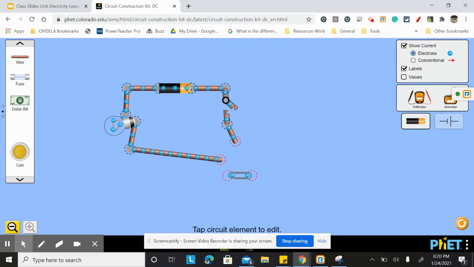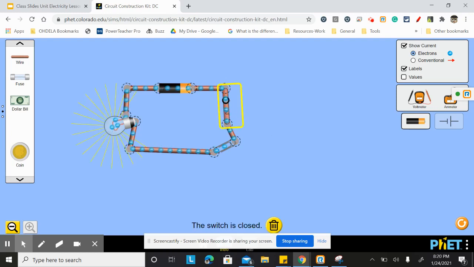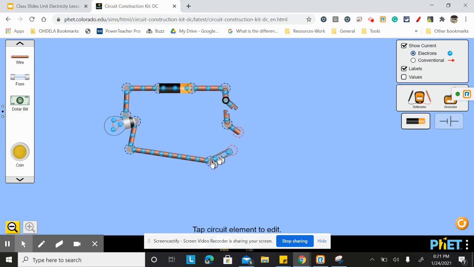If we test a paper clip, will the current still flow? Can an electrical current flow through a paper clip? Well, we can close the switch and we see that a paper clip will conduct an electrical current. A paper clip is therefore a conductor. We can test another object.